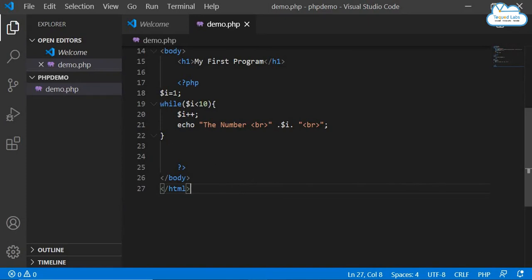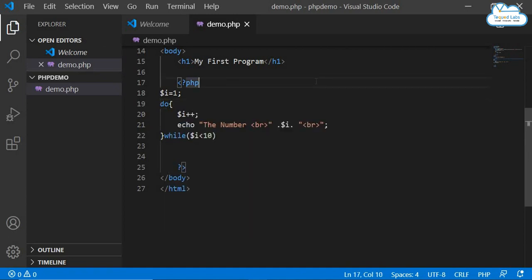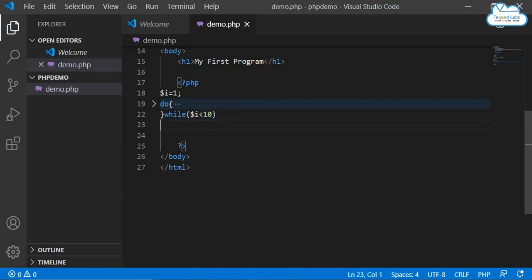So let this be here. I am going to change this here. Control X, I am going to paste it here. Here what I am going to do, I am going to put a word called do. So basically this means it is do while now, right? Whatever while was there, I have made sure that it came here, and I have added this word called do. So this is what is do while, right? Let me show you how to do it.